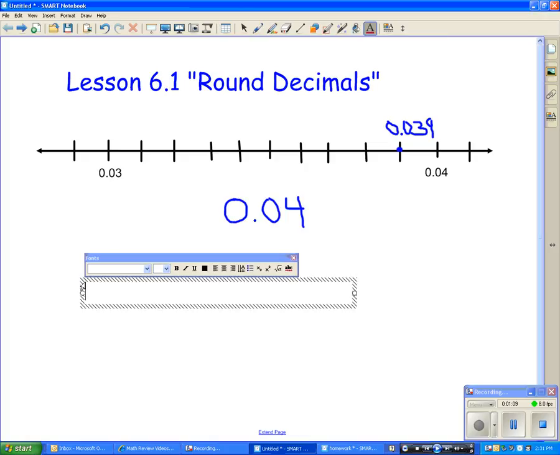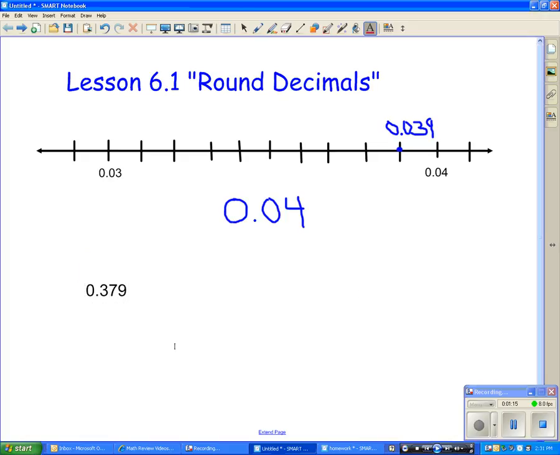Let's say we had the number 379 thousandths. If I wanted to round this to the nearest hundredths place, which would be the 7, I'm going to use the number directly behind it to figure out what to do with that 7.